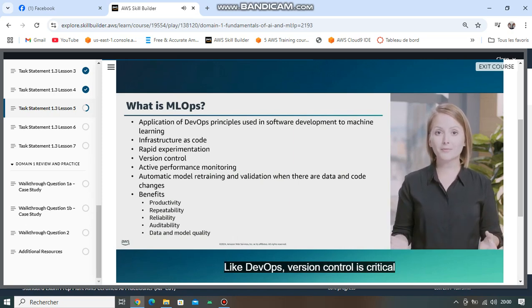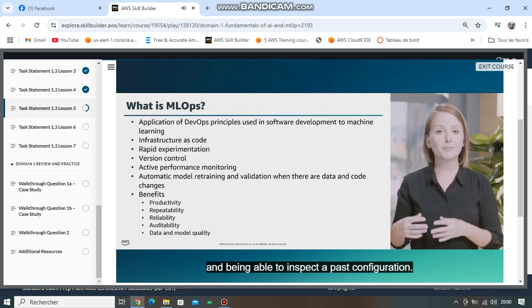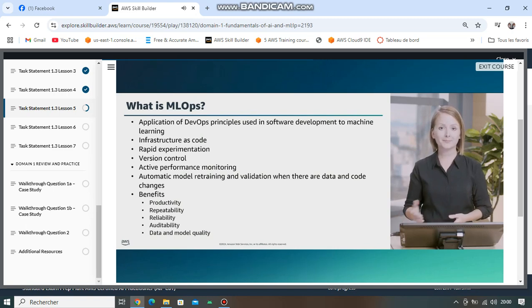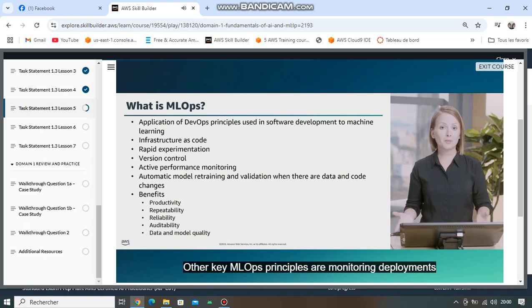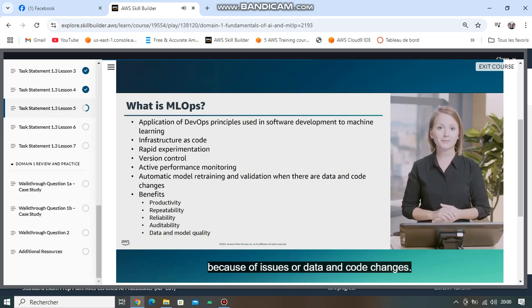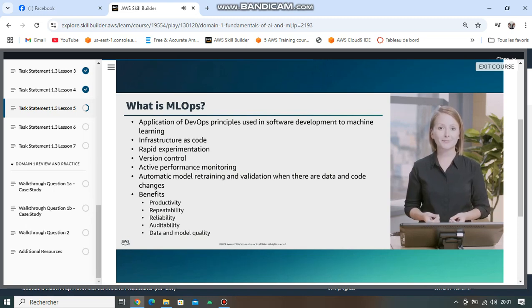Like DevOps, version control is critical for tracking lineage and being able to inspect a past configuration. With MLOps, everything gets versioned, including the training data. Other key MLOps principles are monitoring deployments to detect potential issues and automating retraining because of issues or data and code changes. One of the benefits of MLOps is productivity.